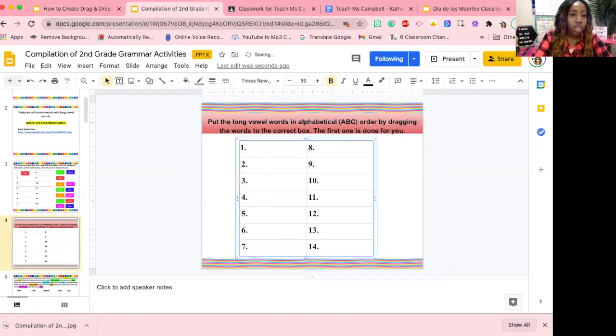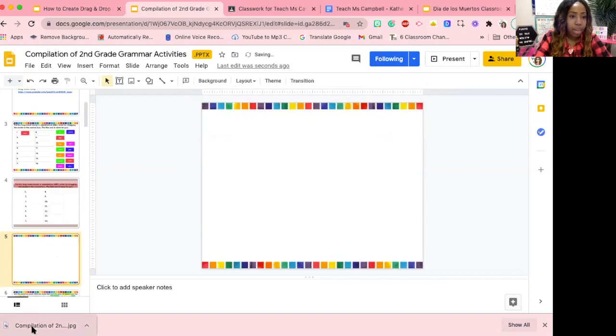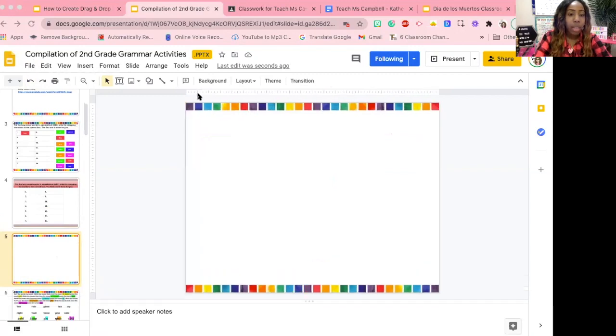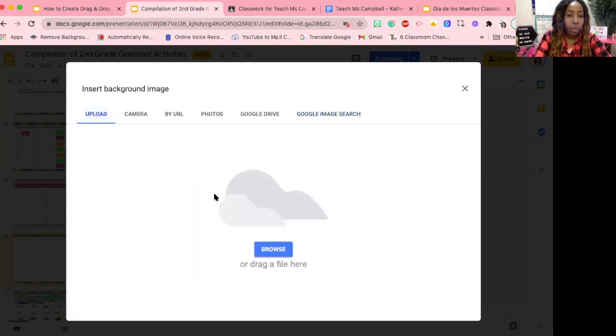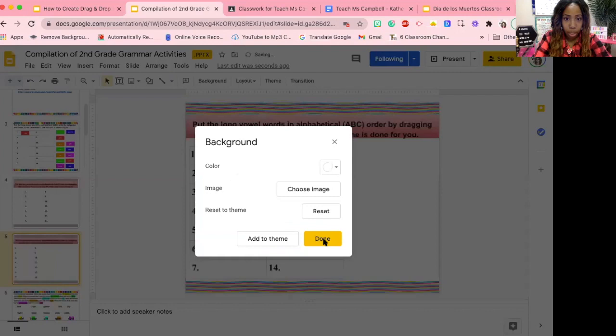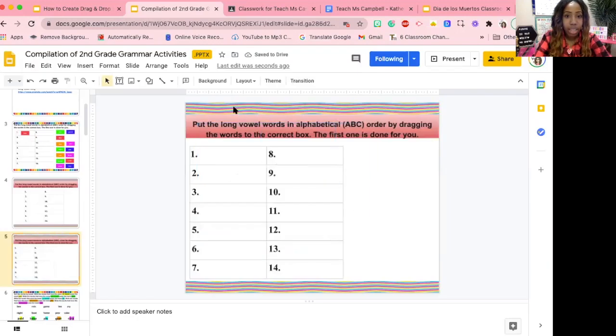So what I will do is I'll insert a new tab, a blank slide. And as this picture shows up, I will insert the slide that I saved as an image. So I will click background. Then I will click choose image, upload from my computer. I will go into my Finder folder on my Mac laptop. I will drag it in to the image. Then I will click done. And now it's there. Can this be moved? No, it cannot. Now I'm going to click paste, and now I have my word rain back.